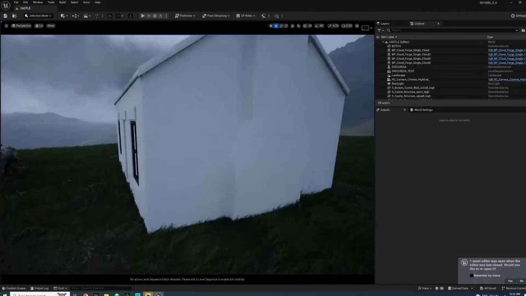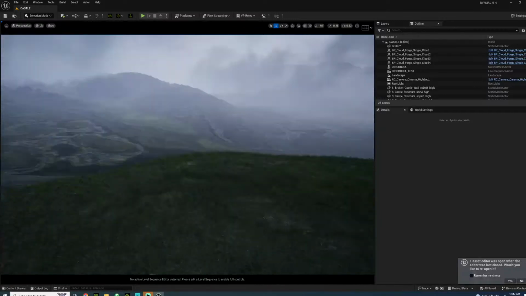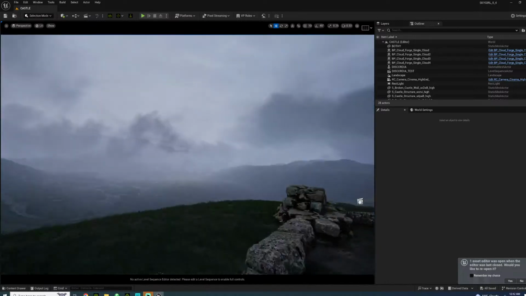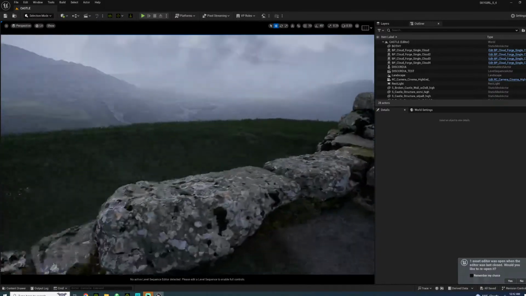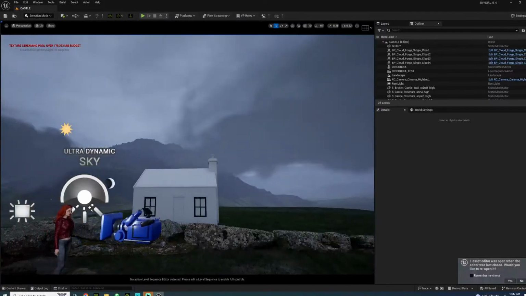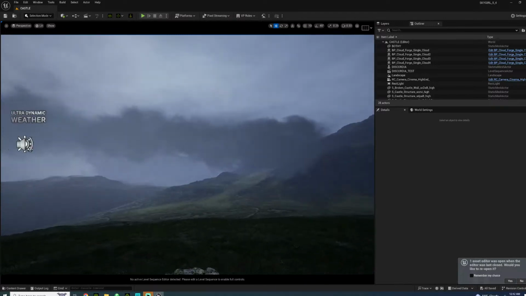It's not that bad. Just gotta texture this, finish up the landscape, probably add some clouds up here. Yeah, we'll see.